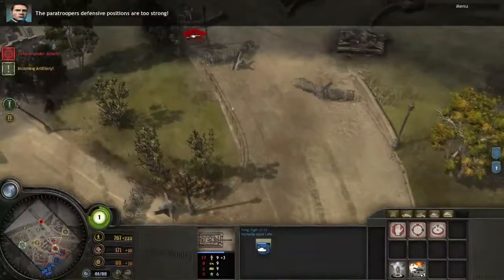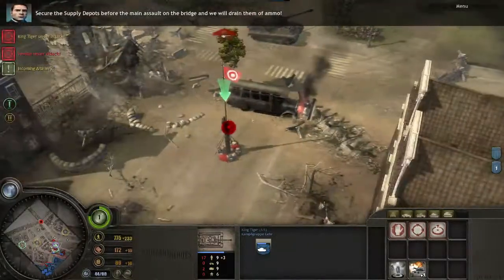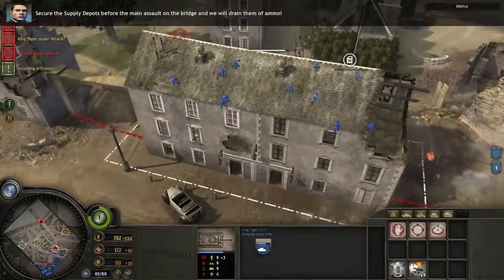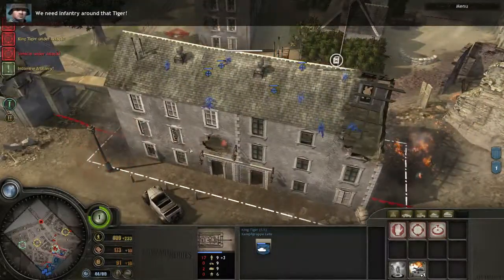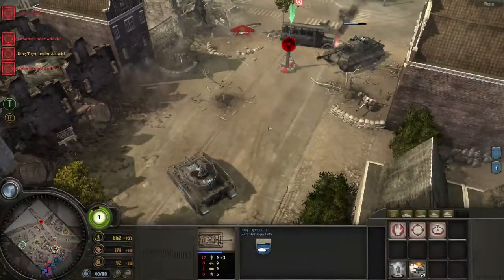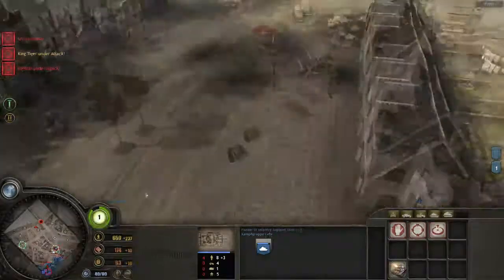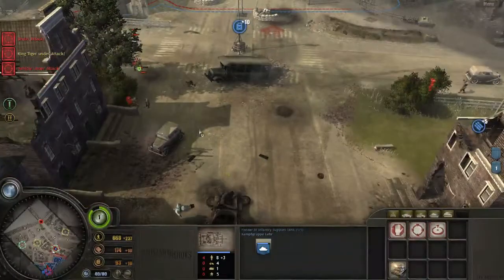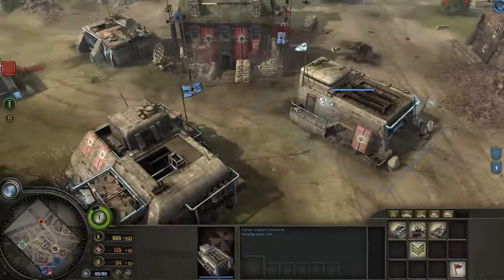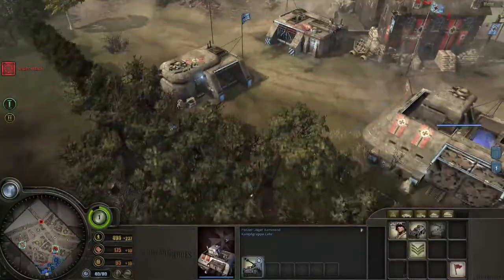Paratroopers' defensive positions are too strong. Secure the supply depots before the main assault on the bridge, and we will drain them of ammo. Infantry around that tiger. Back to the command area. The enemy has struck the perimeter. Our base is under attack. Ready to move. All right, come on now. Let's get serious.